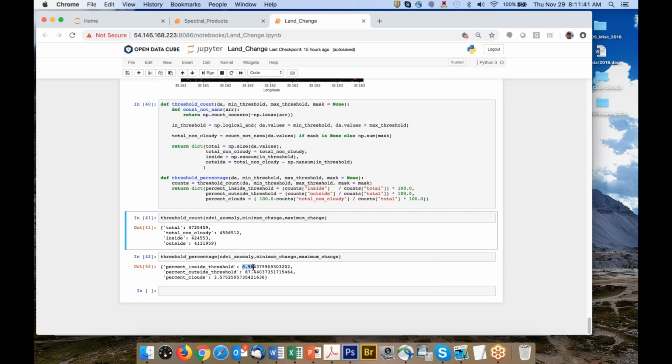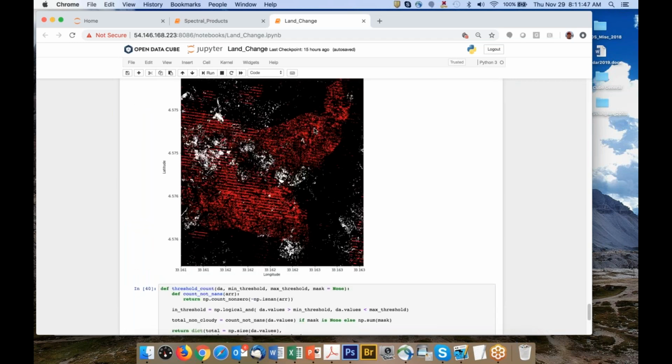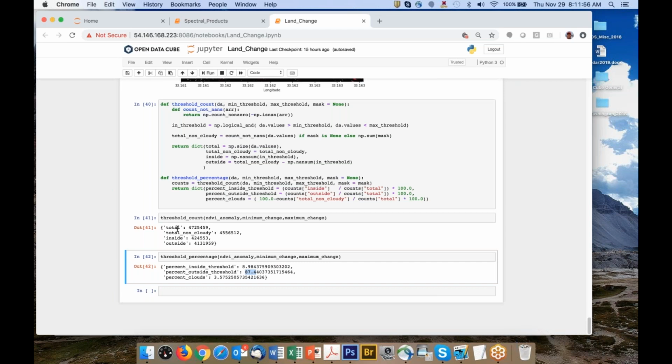This is the percentage. There are 8.9% in the threshold, 87% out of the threshold. So that means it was counting the red pixels as the ones in the threshold, the white and the black are the ones out of the threshold. And that's exactly what you're seeing down here. Okay, thank you very much.